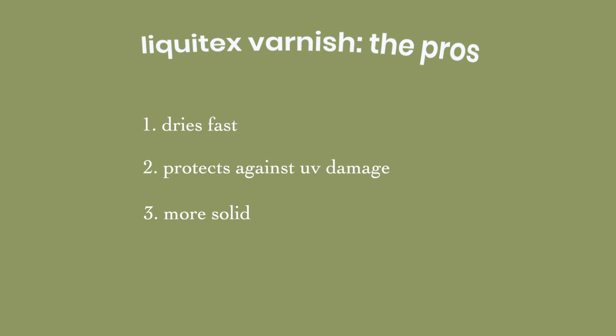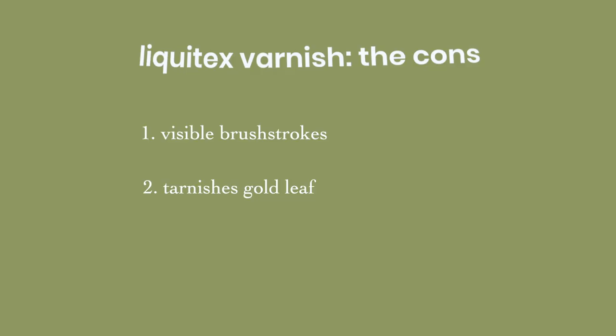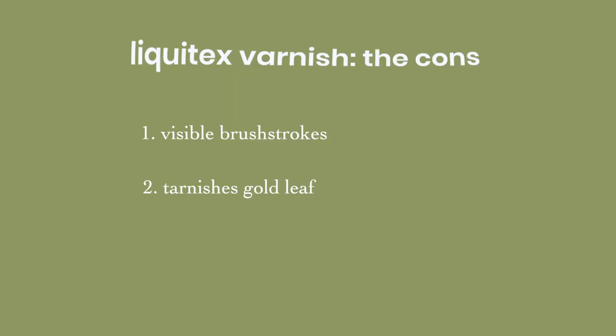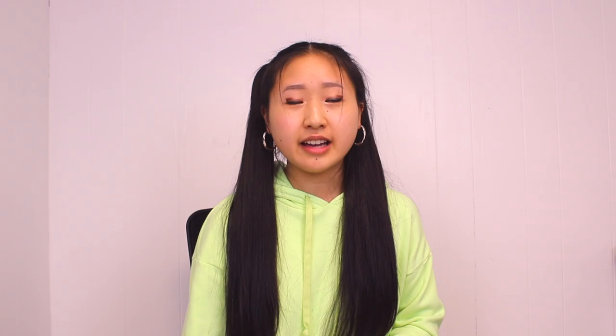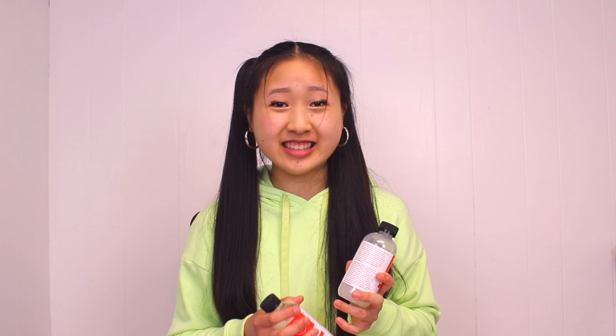I also used to use this Liquitex gloss varnish a lot. The pros are it dries super fast, usually within an hour or two. It protects against UV damage. It dries with a more solid, firm finish than the Gamvar, so it feels more protected. And it's water-based, so it's super easy to clean. Some of the cons: it's a little thicker, so sometimes you can see brush strokes when it dries. It has ammonia since it's acrylic medium, so it can tarnish gold leaf that isn't sealed properly — and that's the main reason I stopped using it. Also, it looks a little long, and people liked making inappropriate comments on my TikTok when I used it. If you're gonna get the Gamvar varnish, only get the gloss — I've also tried the matte and satin and both of them are so bad. They get so cloudy and streaky. Thank God it's removable because I varnished a painting with it and had to take the whole thing off.